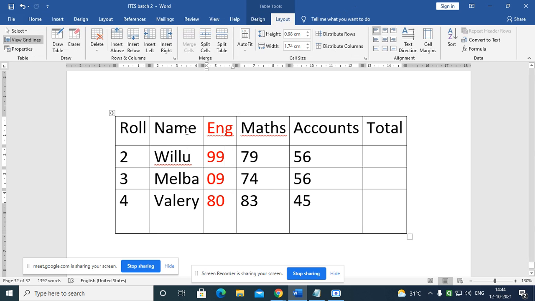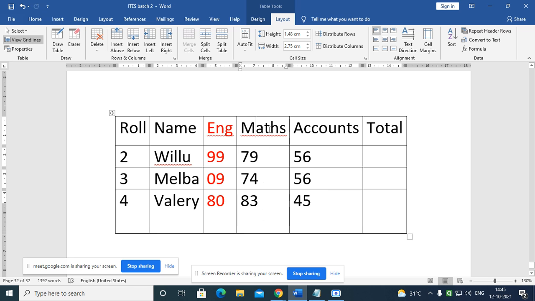Now you know how to adjust the width and height of the row. Now I'll tell you how to add columns. For example, I need to add one more column here. I want to add one more subject between English and maths. So you can keep the cursor anywhere in English or in maths. If I keep the cursor on maths here, that means this column is active.